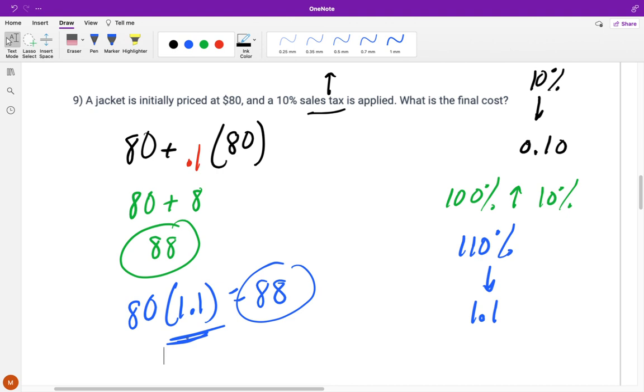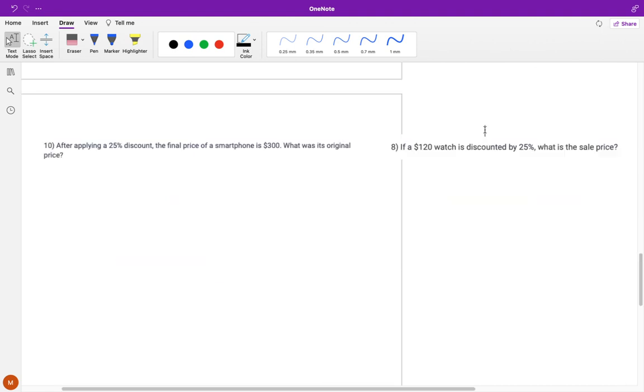All right, so now before we move back and do number 10, I'm going to go back to question 8. So I'm going to write it next to it. We're going to answer that one again first, work our way back, and then show how we can apply it to 10. All right, so when we did question number 8, we did that here. We had our original amount was 120. Since it's being discounted, we subtracted it by 25% of that 120. And then that gave us 120 minus 30, which then gave us our final amount of 90. So we can then say that this was equal to our final amount of $90.